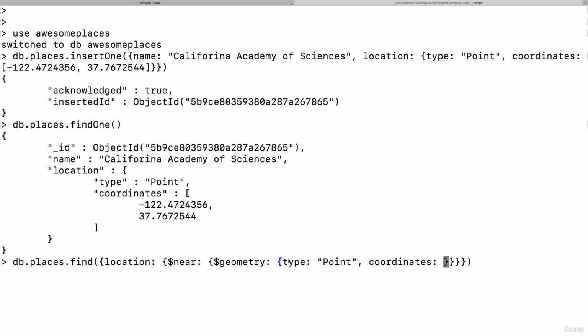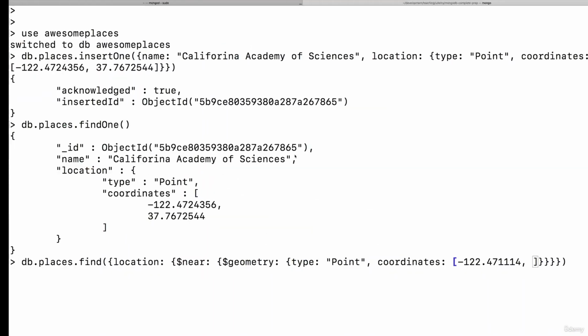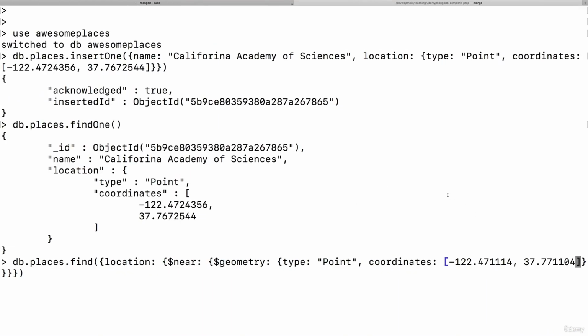And just as before, because this has to be GeoJSON, we have to have a type here, which is one of the valid types, and we have to have coordinates here. And you therefore, of course, also know which format coordinates should be in. Correct, it should be an array where the first value is the longitude, the second value is the latitude. So let's paste in that longitude we grabbed from Google Maps, and let's then also grab the latitude, and let's paste this as a second value.